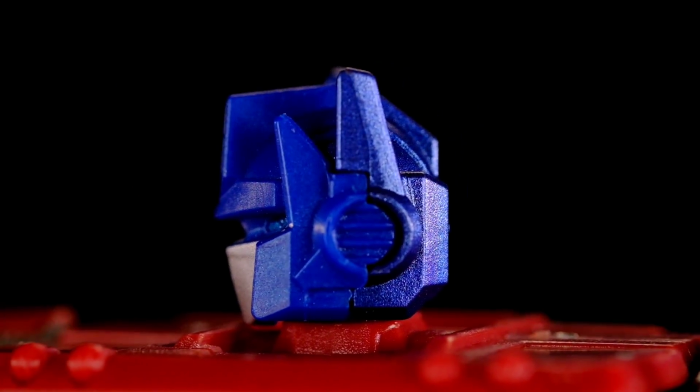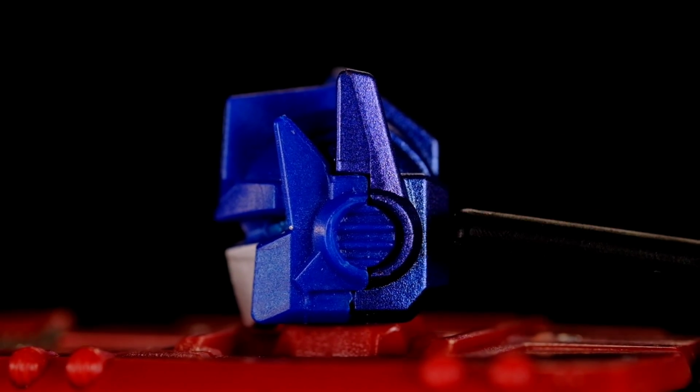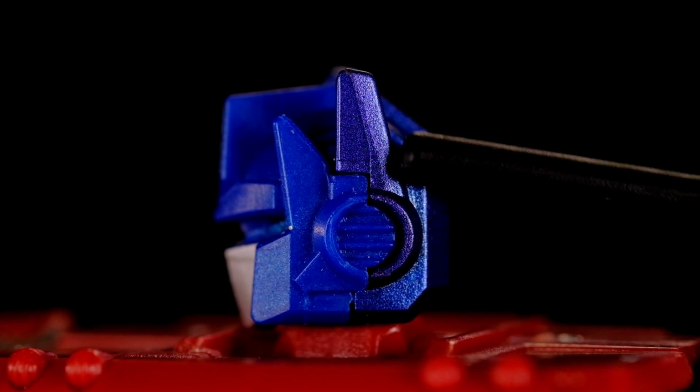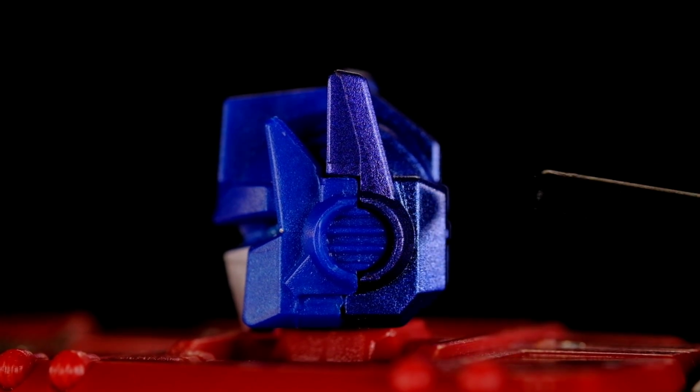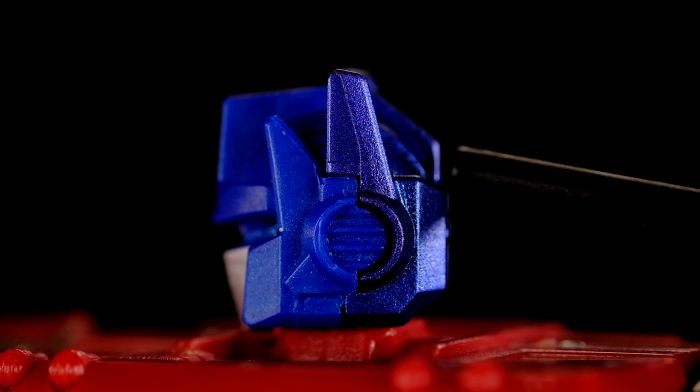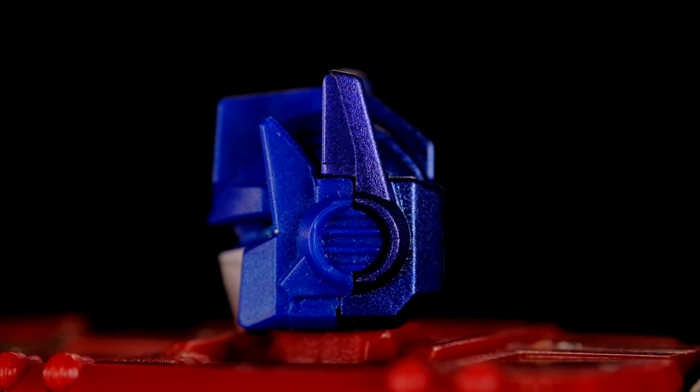Looking at the side of the head, check out the back part here. It looks like more of a metallic kind of paint job on that. And then on the front, it just looks like blue plastic. So that's kind of strange. I wish they would have just given it the metallic blue plastic on the whole head sculpt. That would have been awesome.